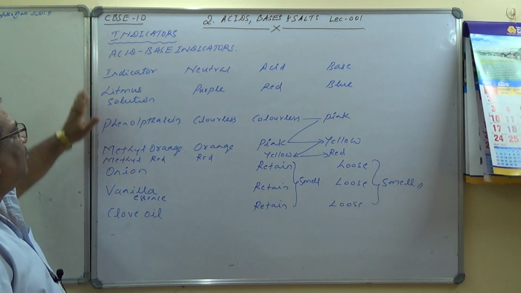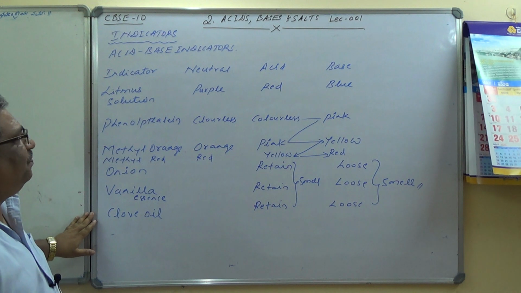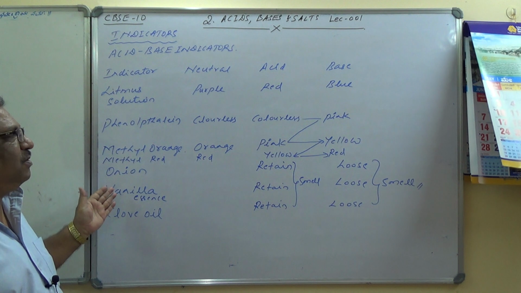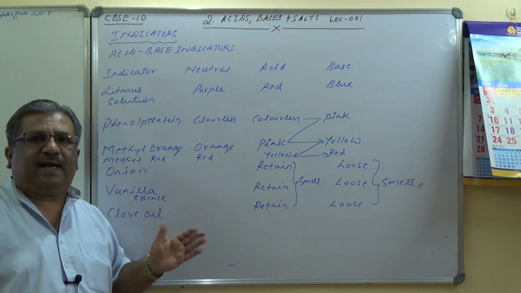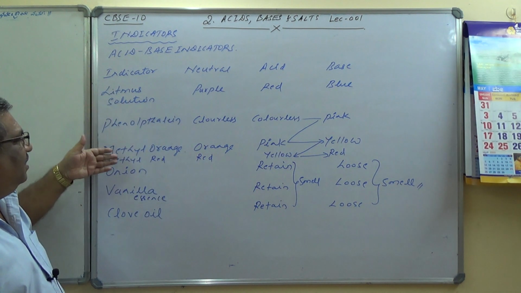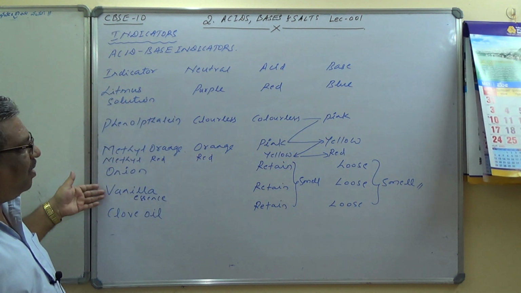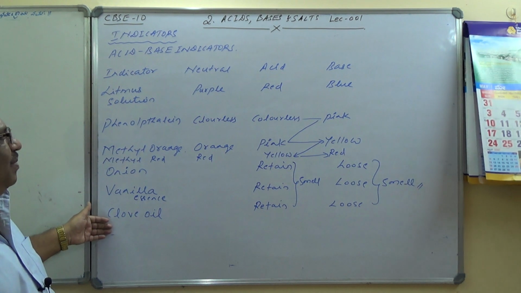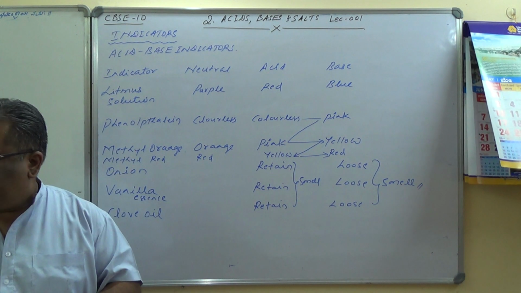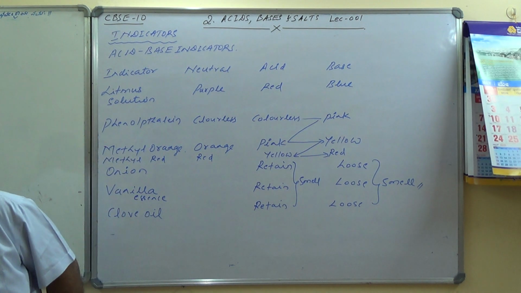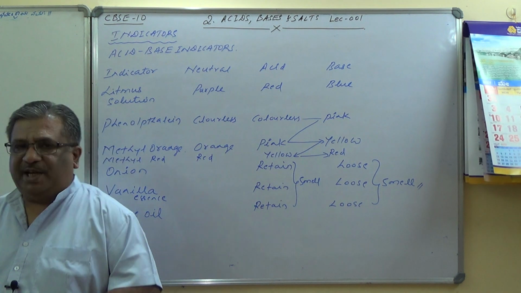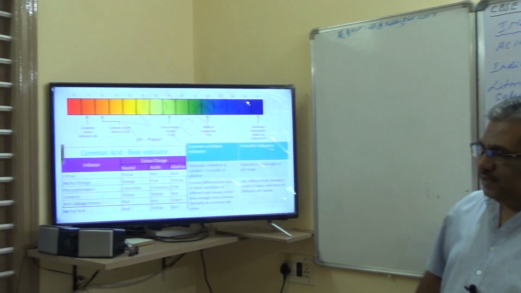So these are the common acid base indicators which will not give you the pH range, but definitely would be able to tell whether the given substance is acidic or basic based upon the change in color for these indicators, and based upon the retention or loss of smell by these substances in the presence of acid or base. Okay, yeah. Now let us have a look at the pH paper in your textbook that is given.